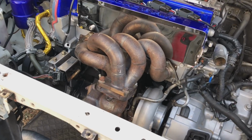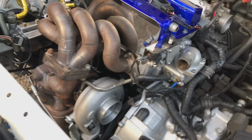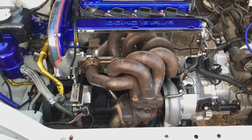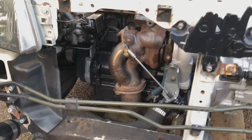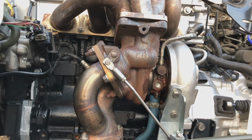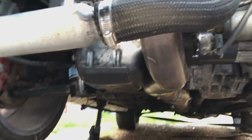Anyone who does these sorts of builds will know that the longest time is all these little finicky bits that are just trying to make everything tidy. So the engine bay's getting together now. We're getting ready to get this rad in. The whole turbo setup is complete, all bolted on nicely and tidy. All the exhaust and everything underneath is done, so the car can actually be dropped down now.